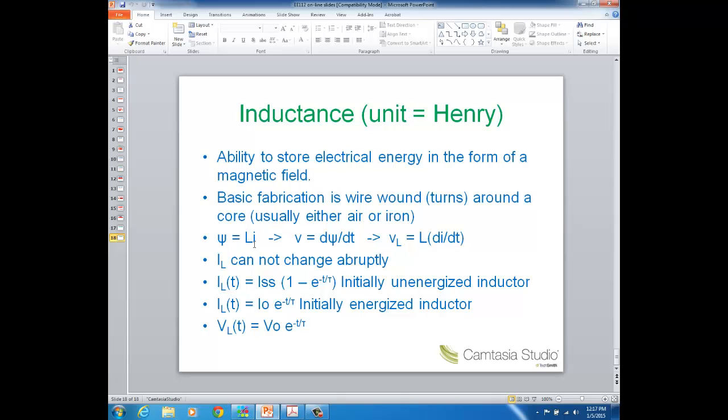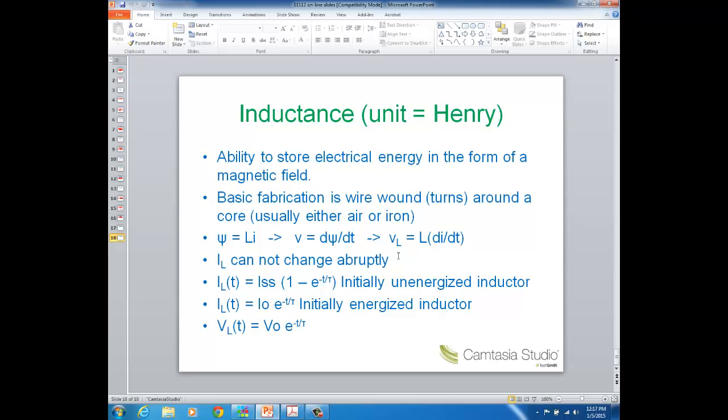Well, from physics, here's a relationship between magnetic flux and current, and you can see that it's a direct relationship. L is what we use as our symbol for inductance. And then here's an expression for Faraday's law, that voltage is equal to the time rate of change of magnetic flux. So to get our circuit equation for an inductor that relates the voltage across an inductor to its current, we just take this expression here for magnetic flux and plug it into Faraday's law, and that's where this VL equal to L di dt comes from.